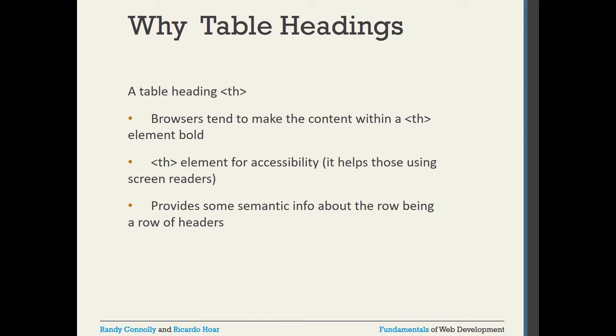Another thing is why the table heading is important. First, it gives the information that this is a row of headers, meaning it tells which kind of data this row contains. And it is shown a little bolder, so it is easy to identify: oh, this is the heading of this particular column of data in the table.